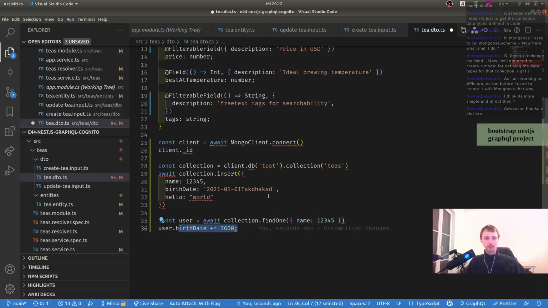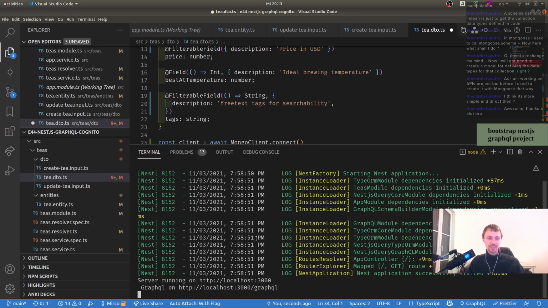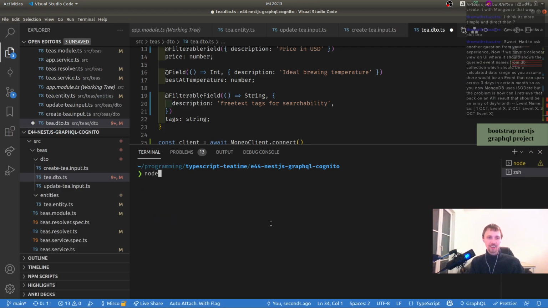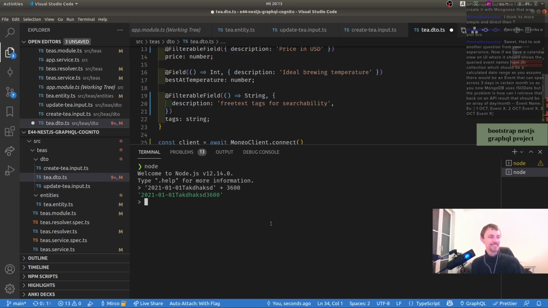And then you do this. What is the result of that? Well, JavaScript can still do it, which might actually be worse, because what you will see is that in Node, say we have this string here plus 3600. Well, there you have it.